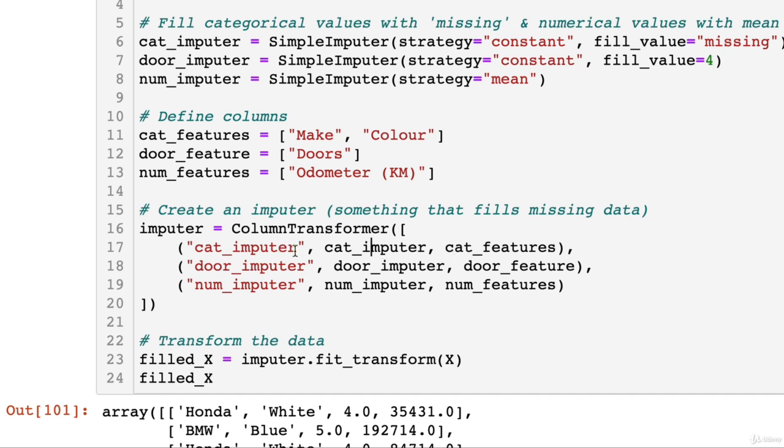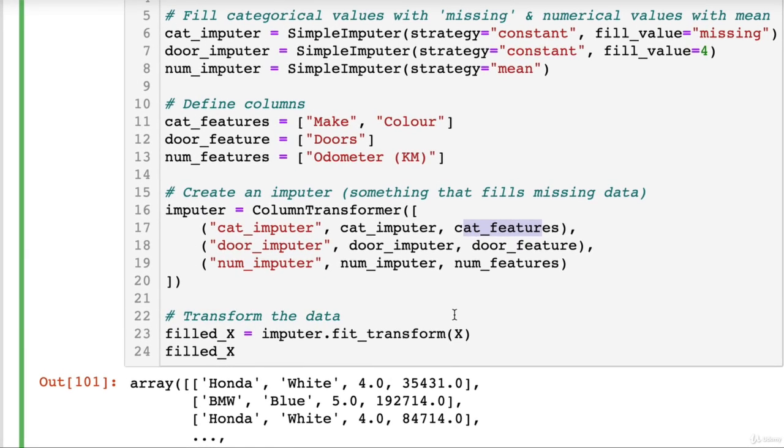This is just the name of the imputer, right? So if we had to access this imputation later, we can use this as its name. I've just kept it simple and called it the exact same thing as the variable imputer. And these are the features that we want this specific imputer to change. So cat imputer is going to use cat imputer on the categorical features, door imputer on the door feature, and the numerical imputer on the numerical features.